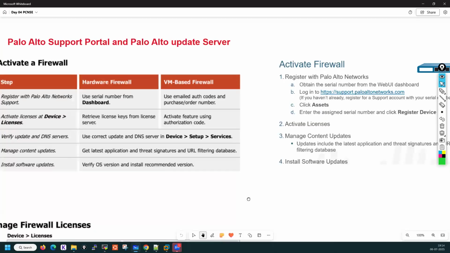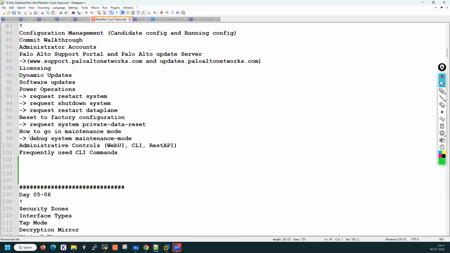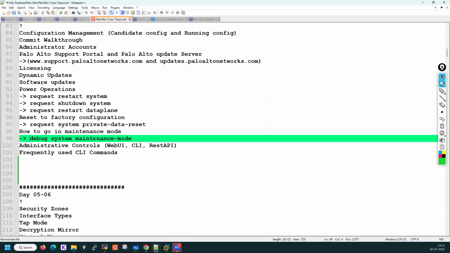Today, guys, I will not go into the maintenance mode because there are a few things I also have to tell you through the maintenance mode. So in your next class, I will go into the maintenance mode and show you the other options we have, because password recovery is also generally done through the maintenance mode. I will tell you the way. There is no proper way to do password recovery in Palo Alto. If you know any working configuration where you know the password, we can revert to that. I'll explain all those steps.